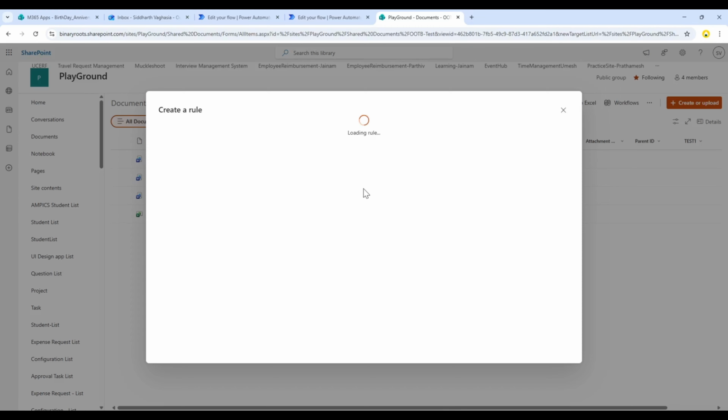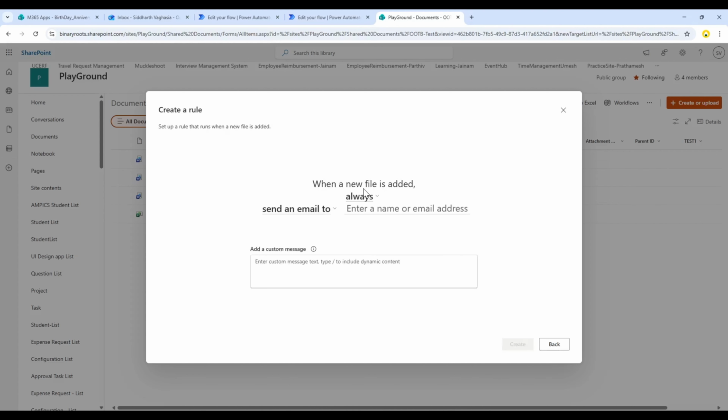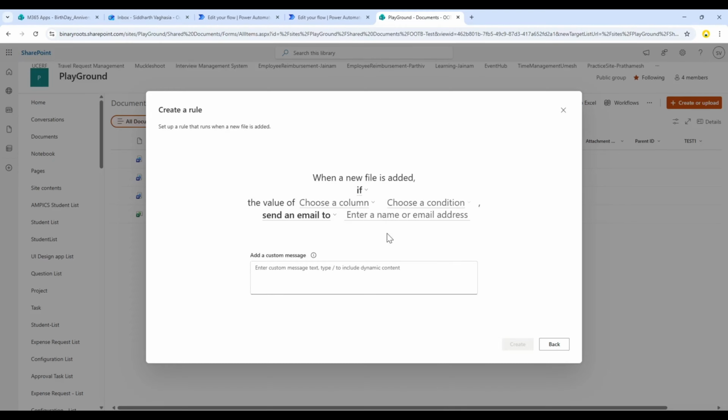And when you say a file being added, for example, it is going to ask you whom you want to notify, and you can also have some condition here, like if the file has been modified but the column value should be this, and that can be done.